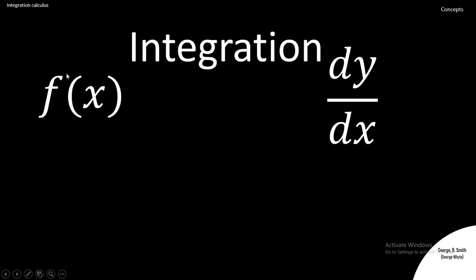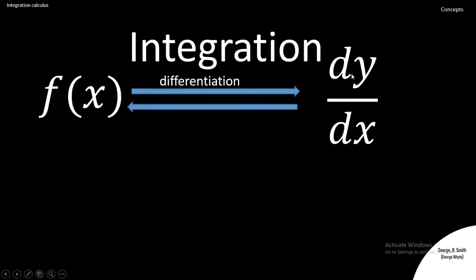This is what we know. We have a function, and then we have this. This is what you call the derivative. You call this the differential coefficient. So we are saying the process that takes this function and gives you this result is what you call differentiation. While the process that takes this result, takes this dy dx you have here, as we usually call it, and then gives you the function back is what you call integration.